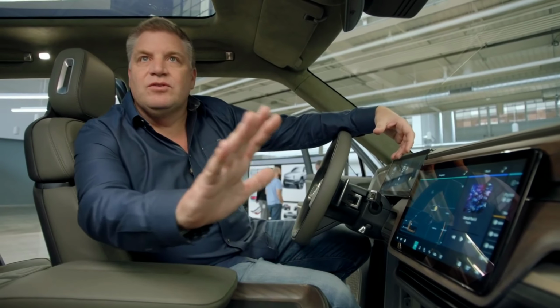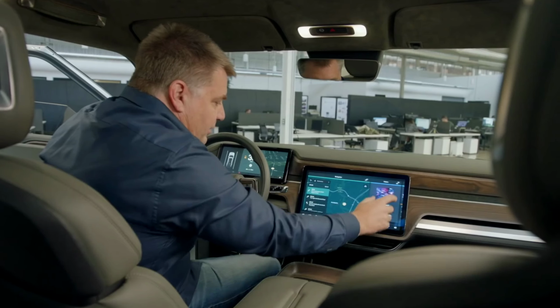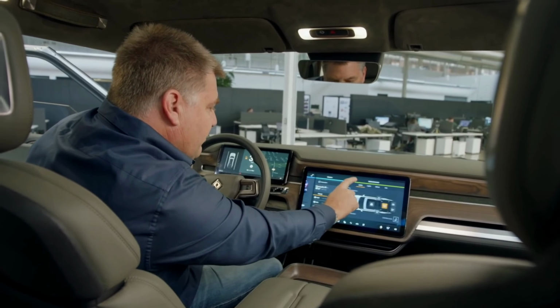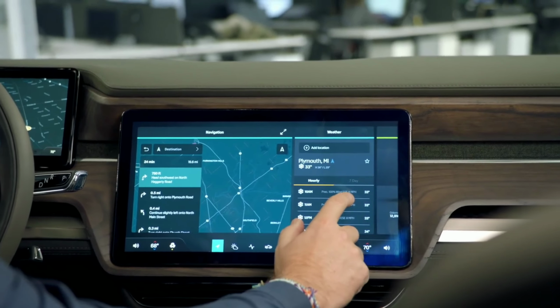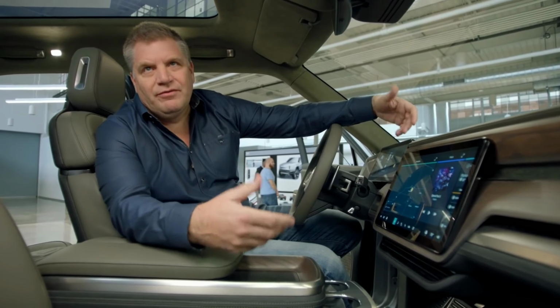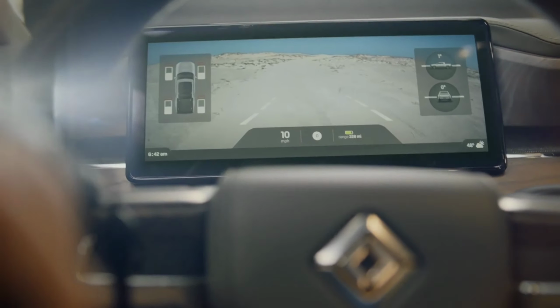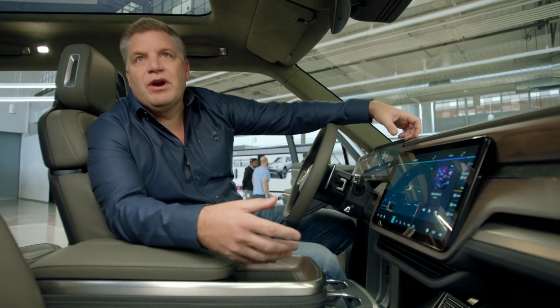The entire interface is one infinite plane to the left or right with one visible space in the middle. Applications are here, can scroll through them. You can expand each application to full screen or down to its native state. The off-road maps that we will deliver will be contour-based maps as well as satellite imagery, et cetera. So you have a very good idea spatially where you are.